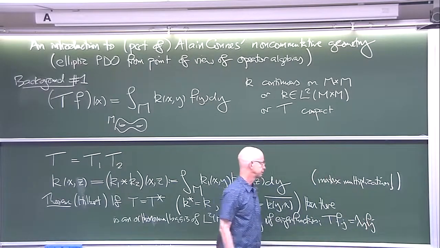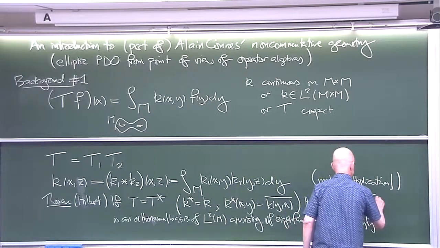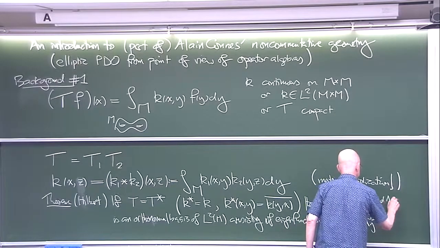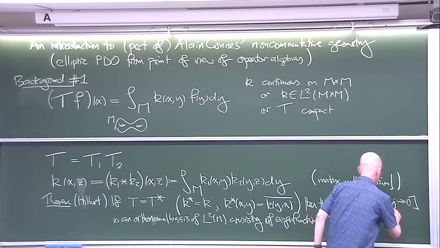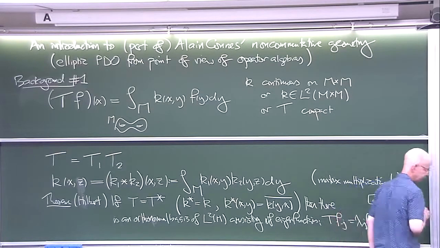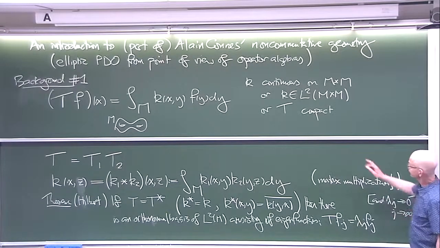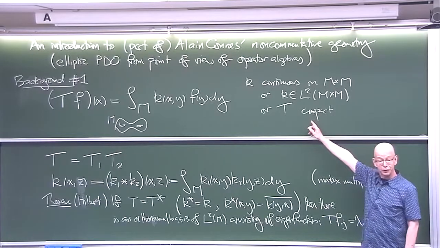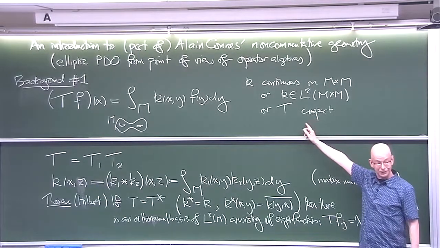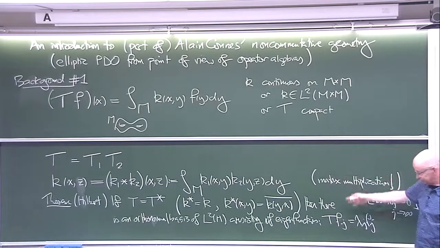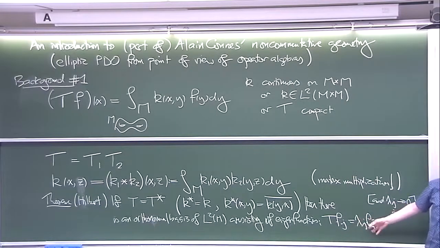Like that. And the eigenvalues, for what it's worth, form a sequence converging to zero like this. This is the famous theorem of Hilbert. And these compact operators that I'm talking about here are precisely, in the self-adjoint world, the operators for which the conclusion is true. And so we'll talk about self-adjoint operators as well as integral operators.